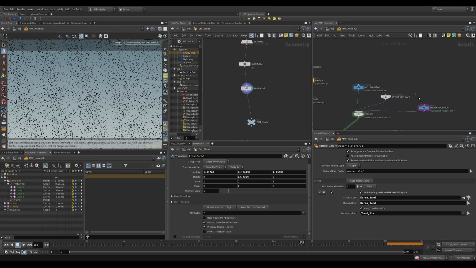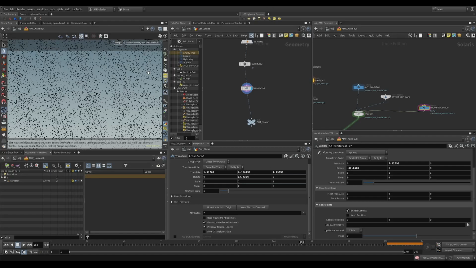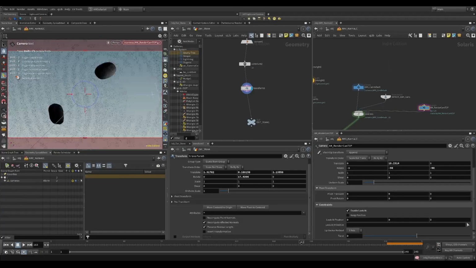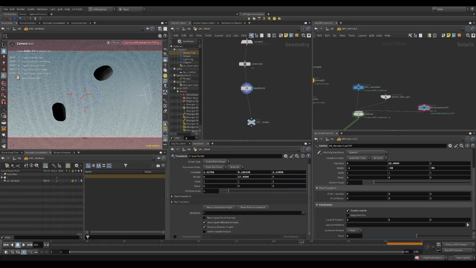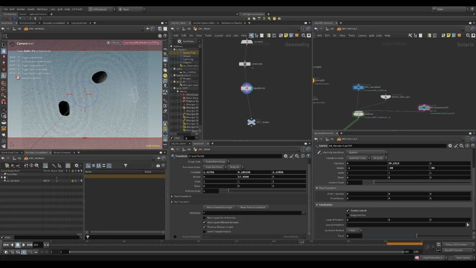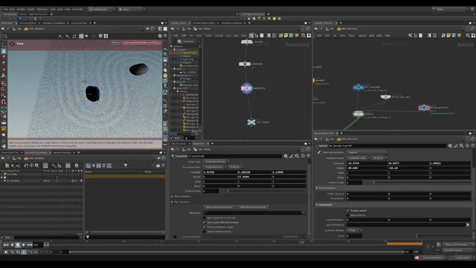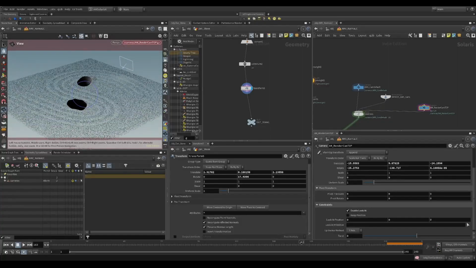Let's try and set up this camera so it looks at it somehow. Let's go back. And even more back. No. I would like it like this, but maybe like this.